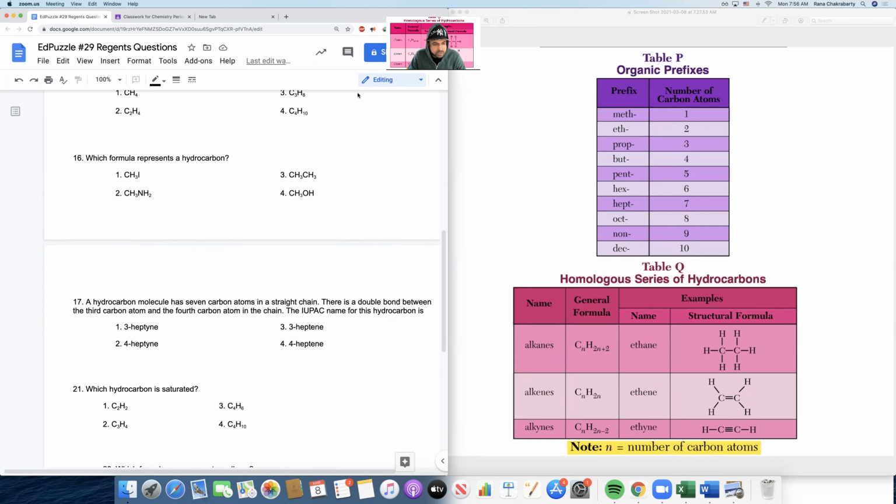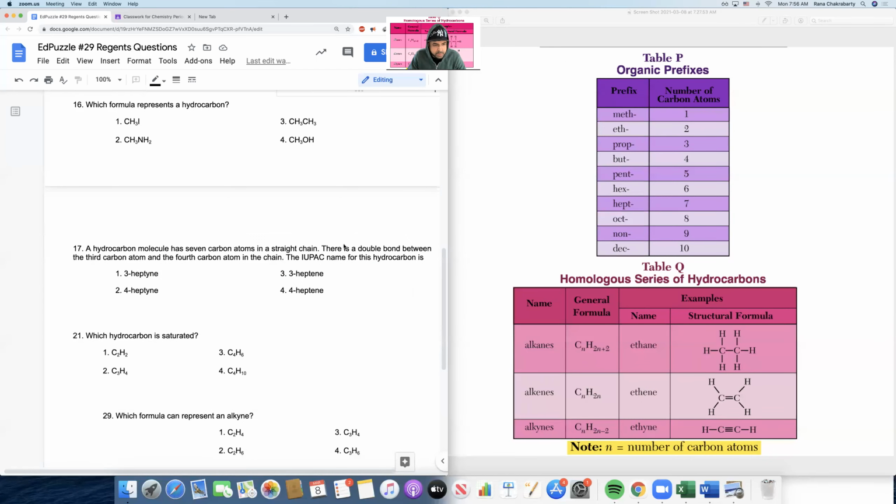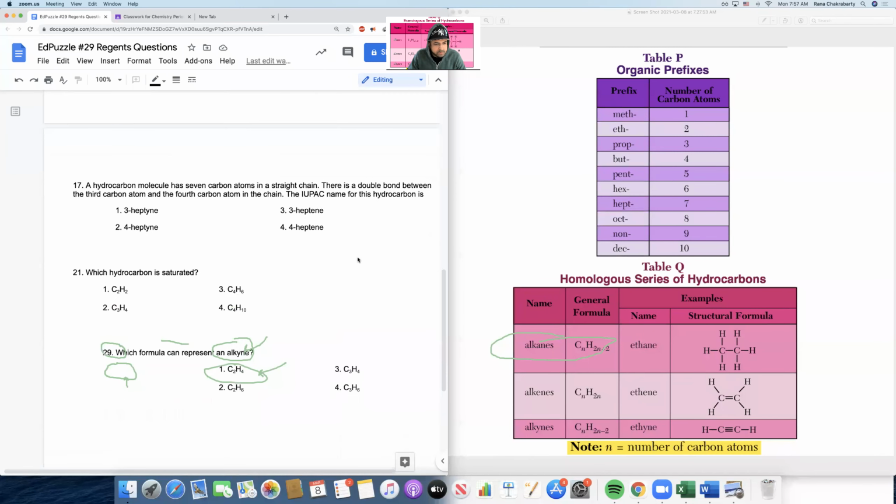Okay, so this question, which one is saturated? So again, you see these repeats. So again, if it's saturated, it has single bonds, so it should be double plus 2. This is an alkyne, so that's a triple bond. This one has a triple bond because this is double minus 2. And this one also has a triple bond because that is double minus 2. This one's saturated, right? 10 is double plus 2, 4, right? So what is that? Next one.